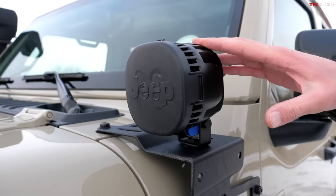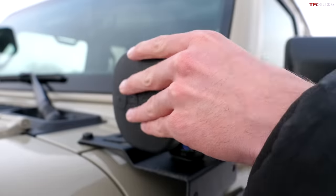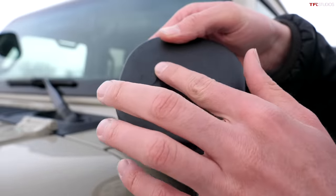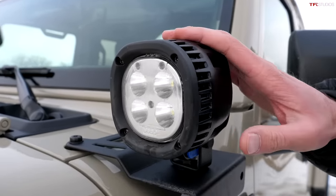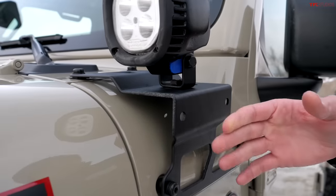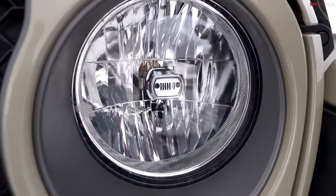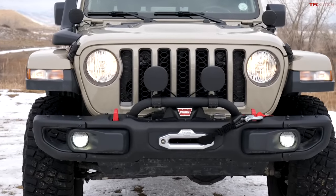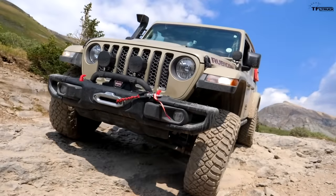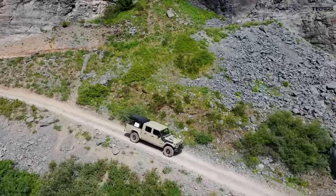This Jeep has the Mopar light pods — ones up on the pillars and ones in the front. They're very bright, have Jeep-branded light covers, and I've melted one pretty good. They work excellently and are high quality, but they're also ridiculously expensive — so maybe don't go Mopar on the lights, though the brackets are great and easy to install. An option you should definitely tick when buying a Gladiator is the LED headlight group. The stock halogen headlights are pretty poor, and updating them aftermarket costs about $900 just for the headlights.